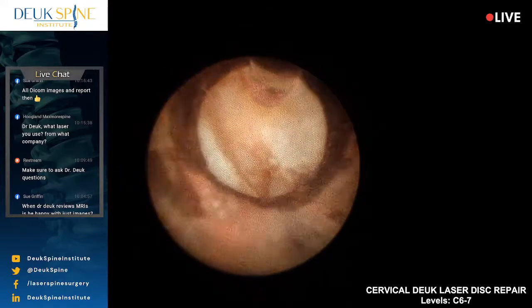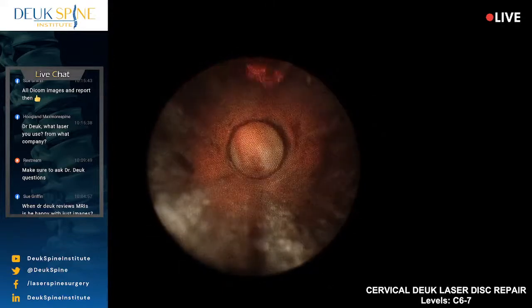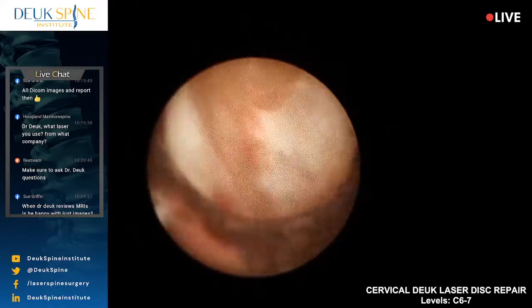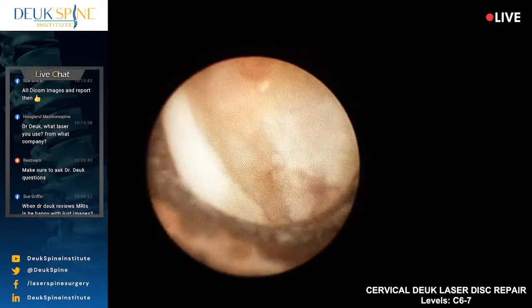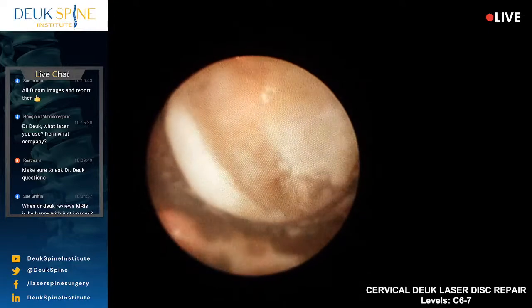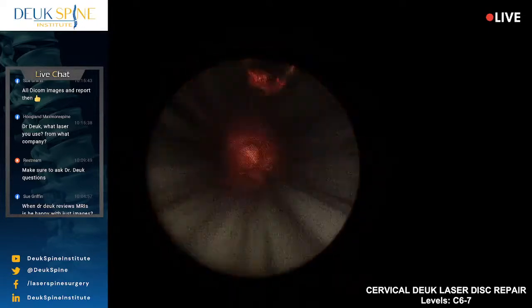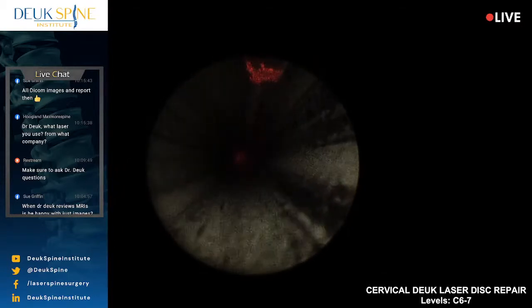What is it called? Luminous. We use the VersaPulse Power Suite. VersaPulse, V-E-R-S-A Pulse Power Suite. And this is a holmium YAG laser, a medical laser. It's a 100-watt laser. We never use 100 watts, but it's their top of the line laser.